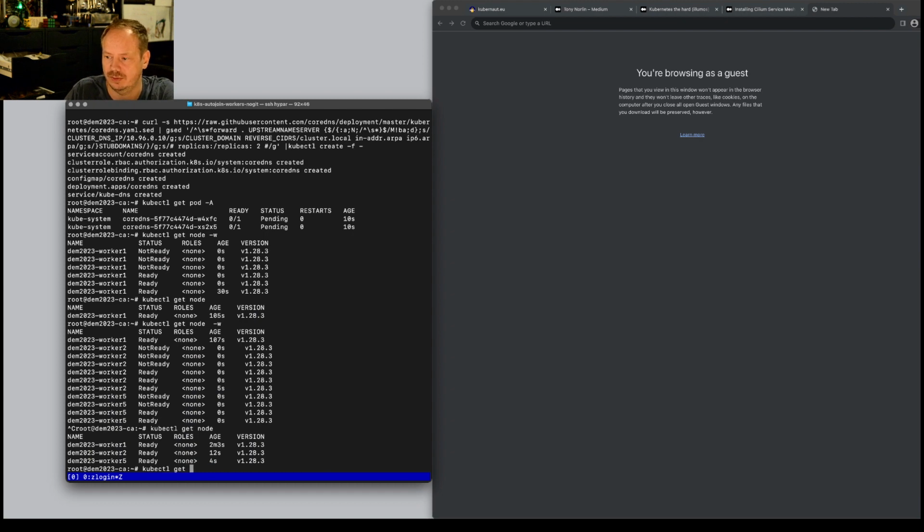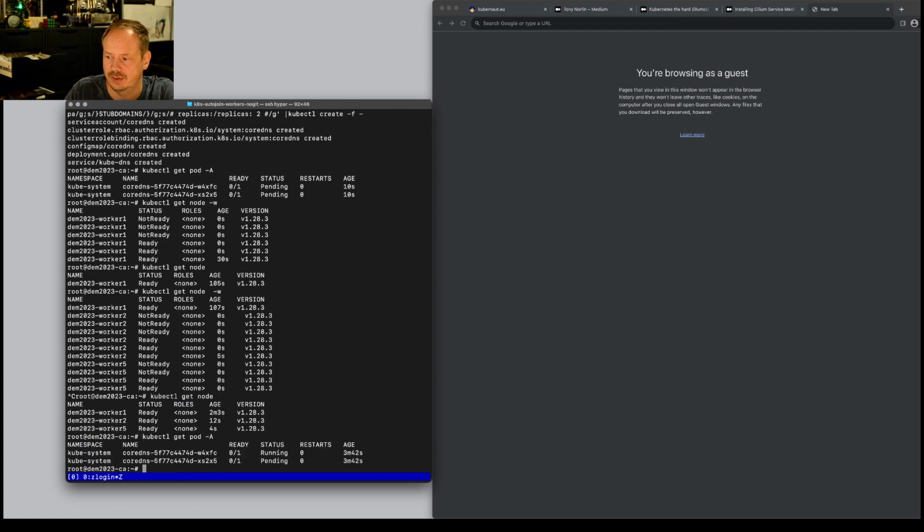Is everything great now? It turns out that it's not. We now have data plane components, but CoreDNS will not really jump up and run because we need something that enables the communication here. So we need to deploy a CNI. And for those of you that know me, you know that my favorite CNI and solution for Kubernetes clusters is Cilium. And that's what we are going to use.